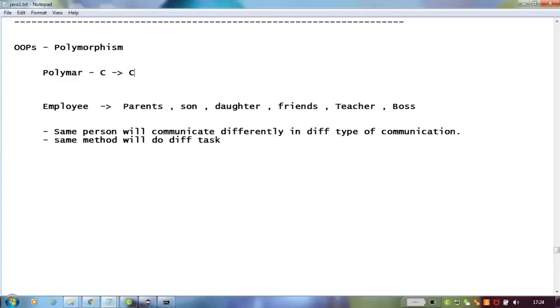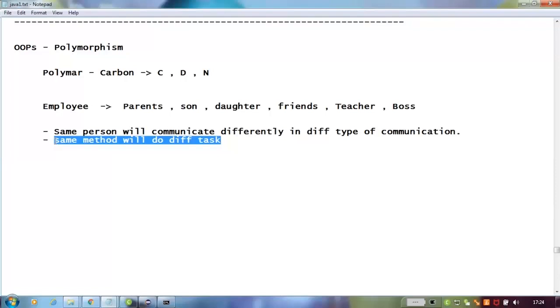It is available as coal, as diamond, as naphthalene. The same carbon element will be available in different states. That is called polymer. Same thing, same method in a Java class: the same method will do different tasks. If this is the scenario, this concept is called polymorphism.